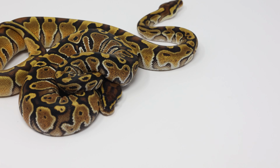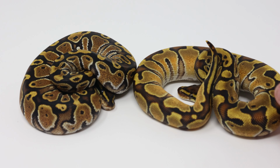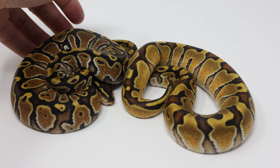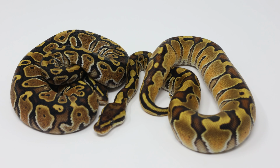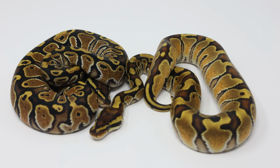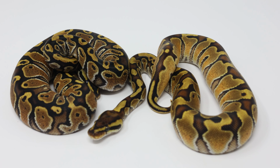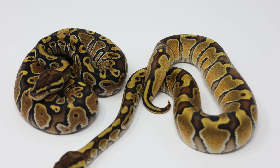As I say, we'll start off with number one, and we'll go through them in chronological order. We have three normals that are in shed today, so I'll flash up a photo of the animal instead so that you can see them in their true colours, because obviously they're not going to be in their true colours when they're in shed. At the time of recording, I've got a customer coming to collect, or potentially I'll be taking the animals to their owners, and I want to make sure I get a clutch update to you before they leave SBR Python. So tune in for today's video, and we'll see exactly what we hatched out.